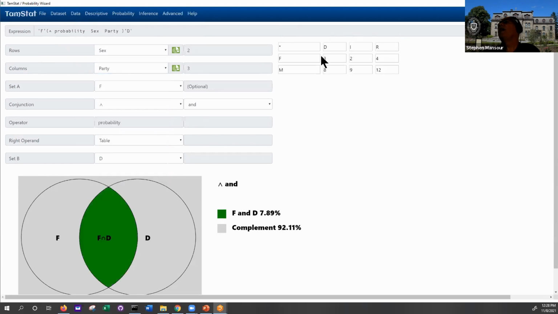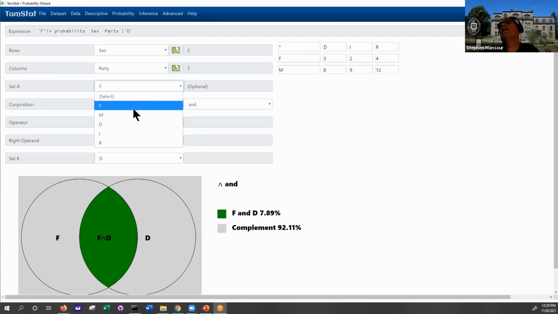Notice that it populates this little grid over to the right. If you wanted to, you could put in your own summary data and calculate probabilities directly from this, but I just did this to save some time because I don't want to waste time typing in numbers. Now we can calculate all kinds of probabilities from this simple table. So for example, what's the probability for set A?